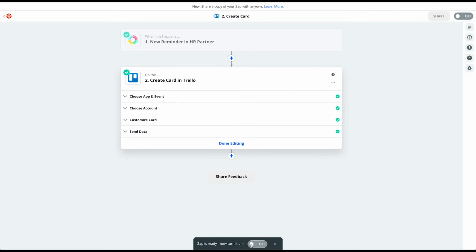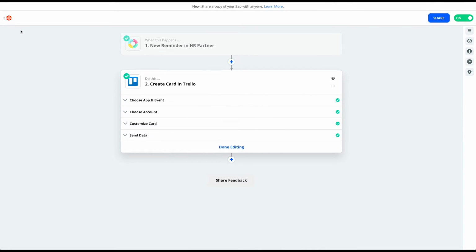All that remains now is for us to name this Zap and save it, and then we can use it over and over again. Well, it'll just run in the background in Zapier all the time. On the free edition, it runs every 15 minutes, but if you have a paid version of Zapier, it runs every 5 minutes. So give it a meaningful name so you know what it is. And we can turn it on, and then we're done for this part.